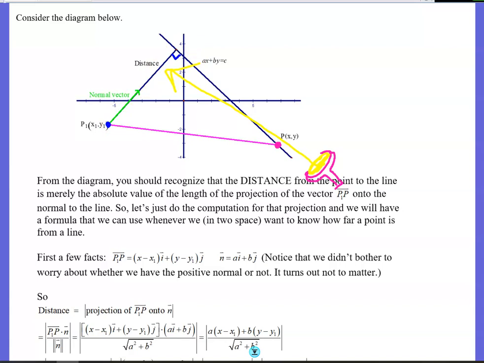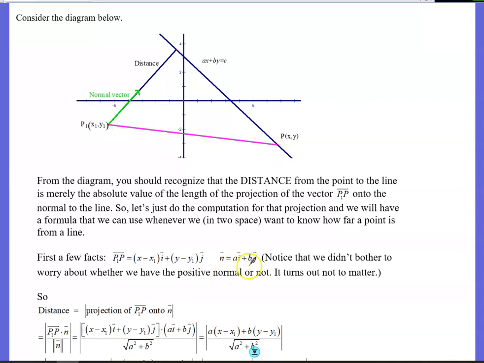So that's my plan, guys. That's huge. It's a really big deal. Okay, so number one, let me get rid of that. So first, we need a couple of things. So we would need the vector that's going from P1 to P, and it has to go in that direction. So it would go from the point to a point on the line. So we could pick any point on the line that we would want to. Okay, so that would be that vector.